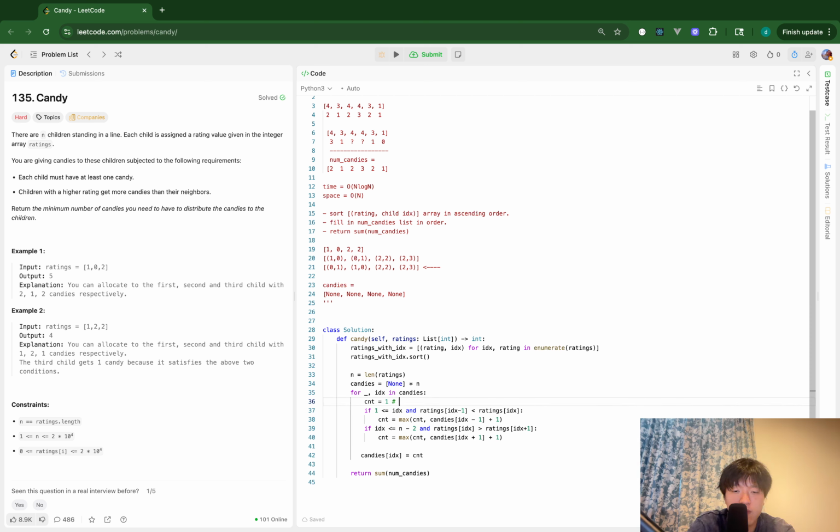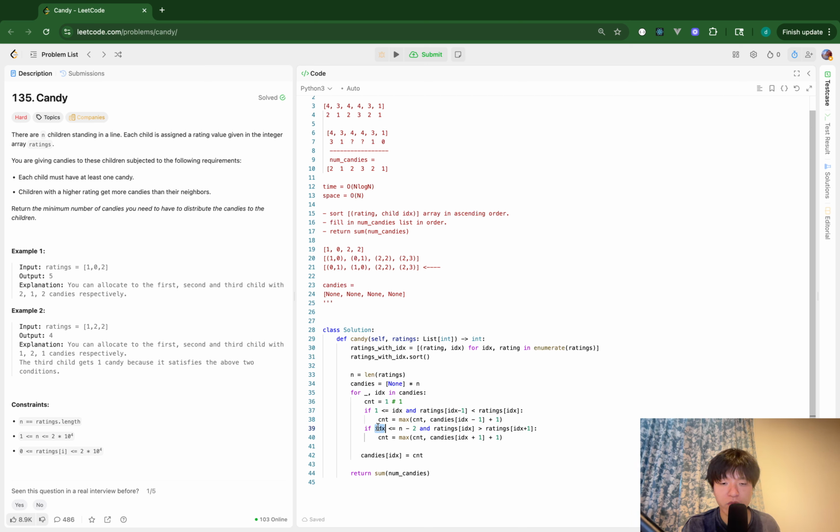Then in line 37, because the index is 1, it has a left child, and ratings of index minus 1, rating 0, is 1, which is larger than ratings of index, which is 0. So I skip this and go to line 39, and index 1 is smaller than 4 minus 2, which is 2.